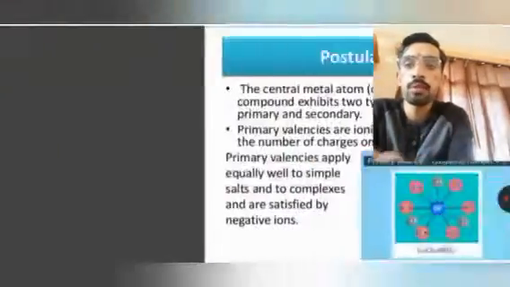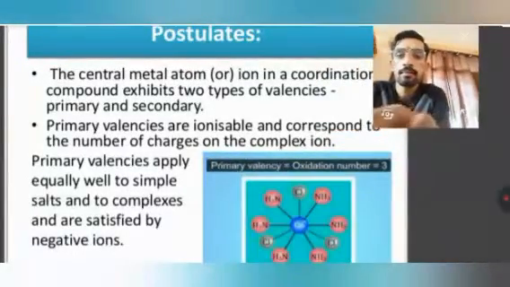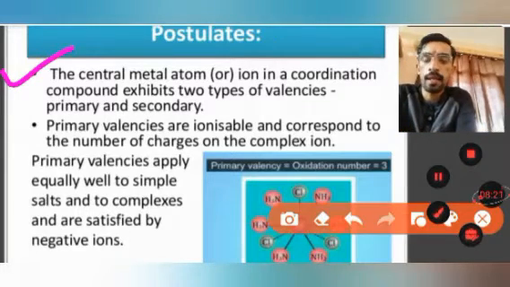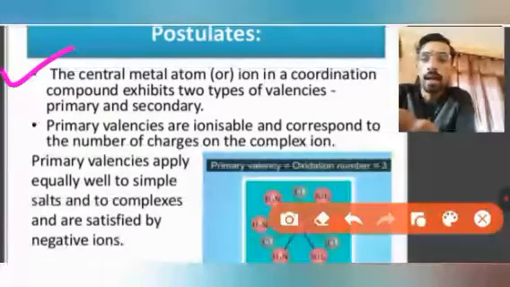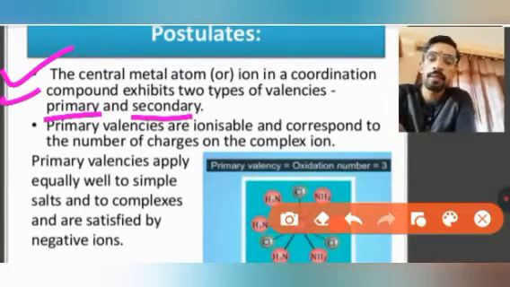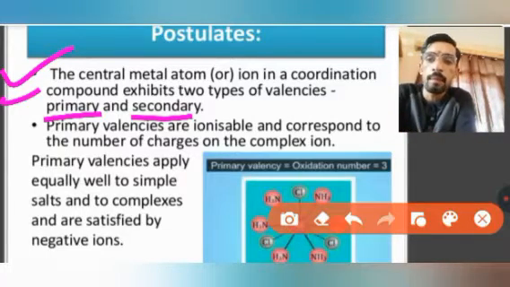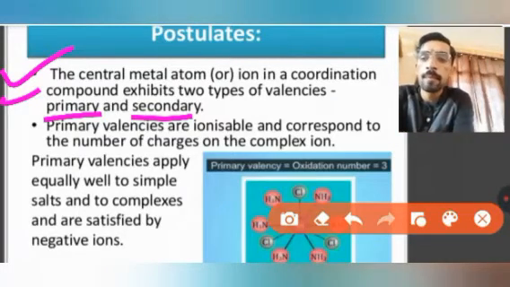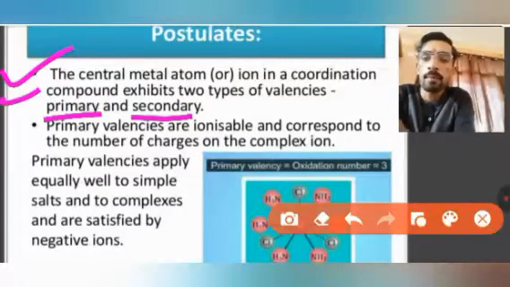Okay, so dear students, first postulate of Werner theory: the central metal ion, which is metallic. Which metal? Transition element metal. Ion in coordinate compound exhibits two types of valency. Number one, primary valency, and number two, secondary valency. Whereas in double salt there are no two types of valency, there is one type of valency. So in coordinate compound there are two types of valency. This is the first postulate. ये सबसे पहली बात वार्नर थ्योरी ने कही कि जो भी सेंट्रल मेटल होगा वो दो तरीके की वैलेंसी से सराउंडेड होगा, प्राइमरी एंड सेकेंडरी वैलेंसी.